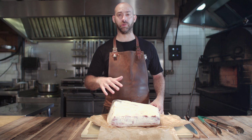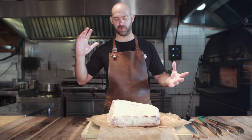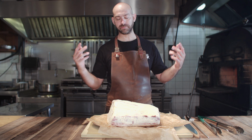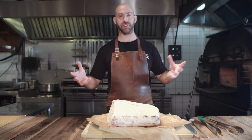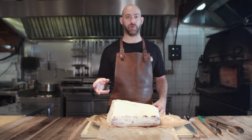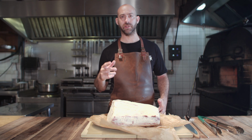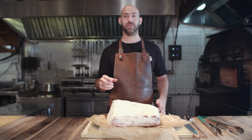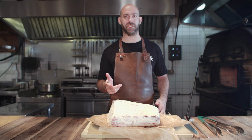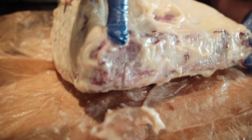You let that cool, and then when you get your OP rib, you let it dry overnight, and you wrap it in the beef fat, and away you go. The best setup that you can have, you obviously can't do it in your fridge at home. You need to get a separate fridge, put a little computer fan in it so you get really good air circulation, and you set the temp to about 0 to 2 degrees. The less you look in there, the less you touch in there, the less moisture gets in there, and the better your beef will be.